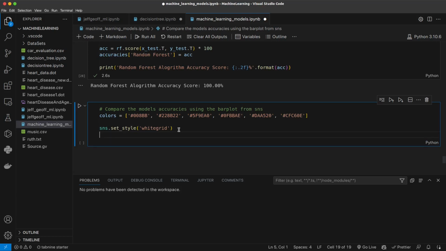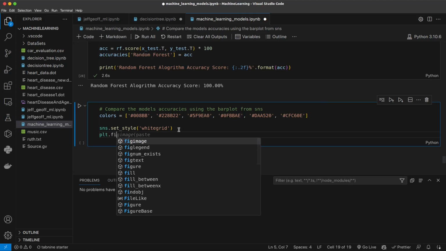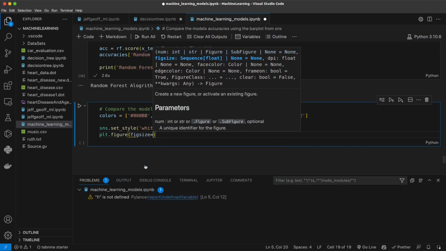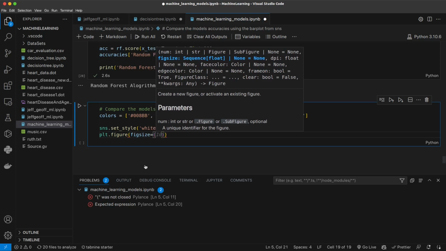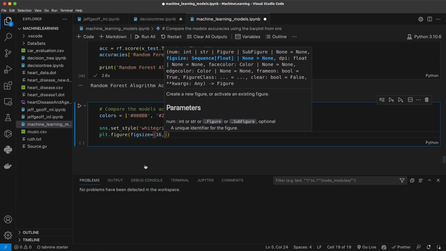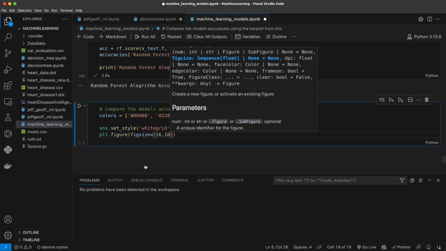Then plt.figure, we want to control the figure size. Then we pass in the parameter for figure size, which is basically going to be 16 and 10. Let's do 16 and 5.